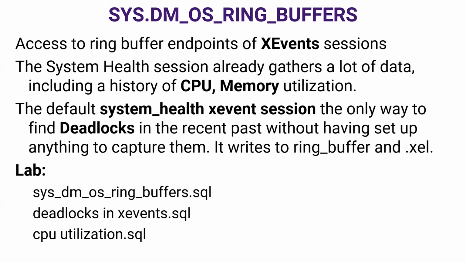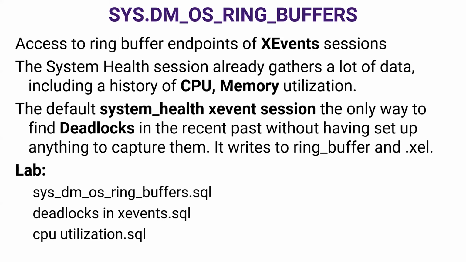sys.dm_os_ring_buffers gives access to the ring buffer endpoints of extended event sessions from within this DMV. This includes the built-in extended event session for system_health, which ships by default with SQL Server. That is already gathering a lot of data, including a history of CPU and memory utilization, including those high and low memory flags that I talked about earlier. It also is the only way to find a deadlock that you weren't looking for.